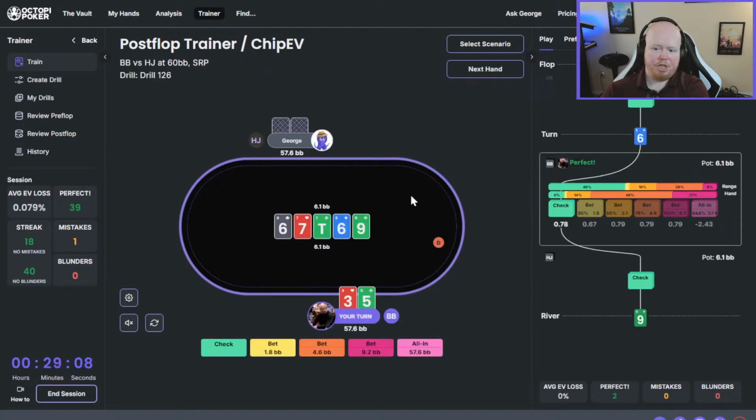Now it does go check on the turn, and we get a river 9. So I would think here that we're probably not dealing with a range that contains a lot of straights. It is a somewhat capped range from George here. Not super capped, not as capped as a real human would probably be, but it is somewhat capped. And we obviously still have a pretty decent chunk of straights. So I would suspect that there's some overbetting going on here.